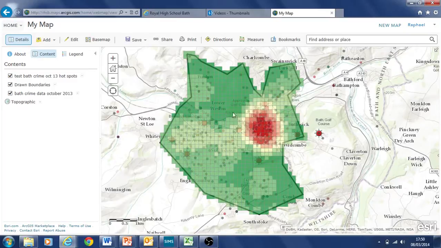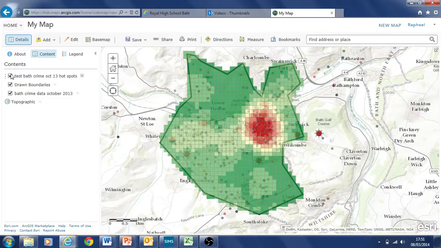But it's a really powerful tool just to display clustering of data, even if you're just counting the points and you want some way of doing that effectively, and creating a grid like this is quite a quick way of doing that. And notice the boundary, so it's made this area up to my boundary. If I didn't use my boundary, it would produce a slightly less pleasing result with scattered squares and areas which are completely blank, whereas here it fills out everywhere, even the areas with no data. So in that sense it produces quite an effective map, but you can play around with or without the boundary and see what effect it creates.